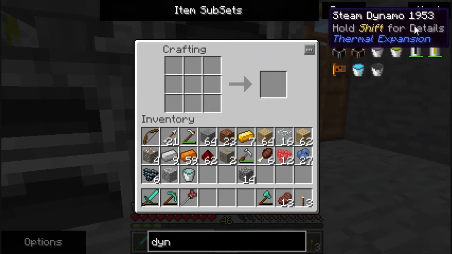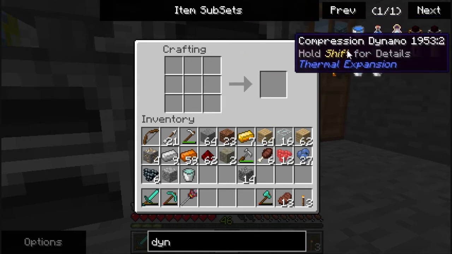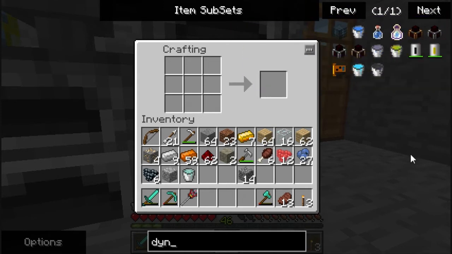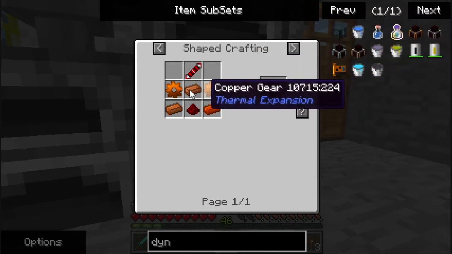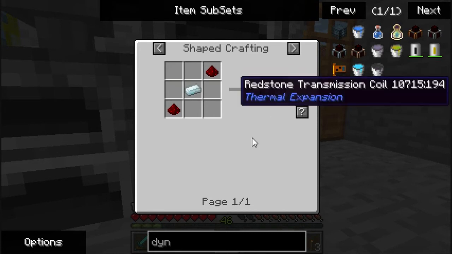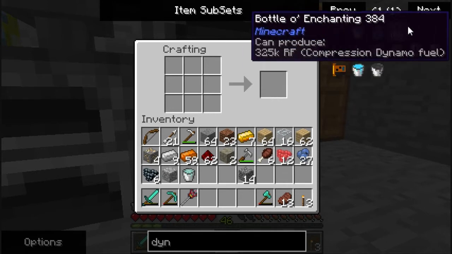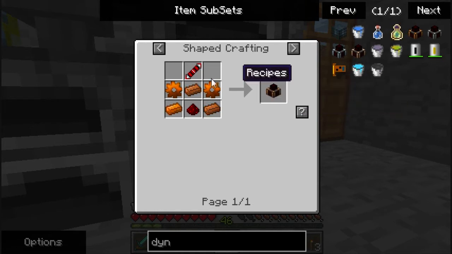Let's try dynamos. Steam dynamo. Magmatic. Compression. Yeah, see, I don't really. Well, yeah, I do. Solar, redstone. Only problem with this is it's not really what I'm looking for. I want something on that line.